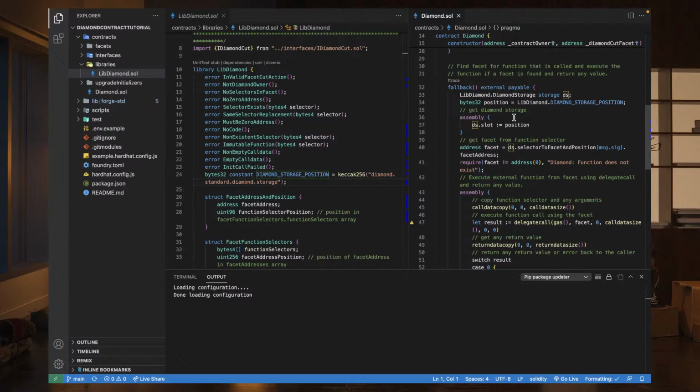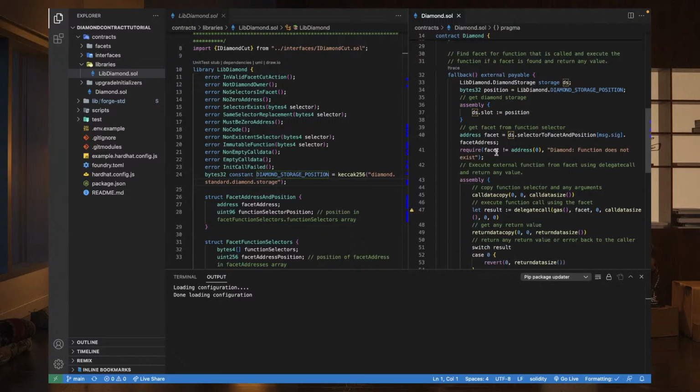That's what we are basically making use of, because we have this lib diamond there. It is making use of the diamond storage pattern. We are still going to talk about it. It's making use of the diamond storage pattern. So whatever position it is making use of, I can change this diamond standard or whatever that we have here. I can change it and it's not going to affect anything, because whatever is there will still be what will be looked for in this place. And in this place now, we are using this assembly to set the storage, right?